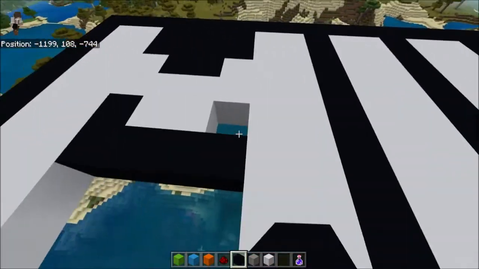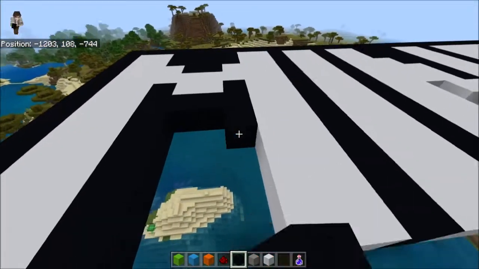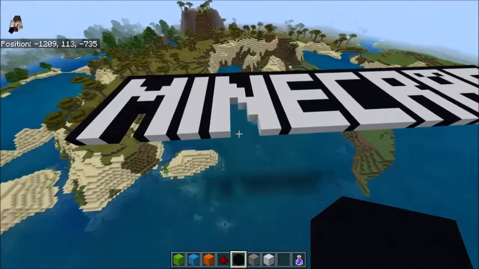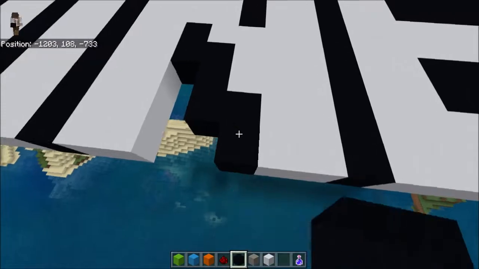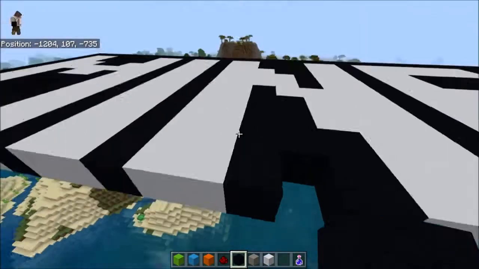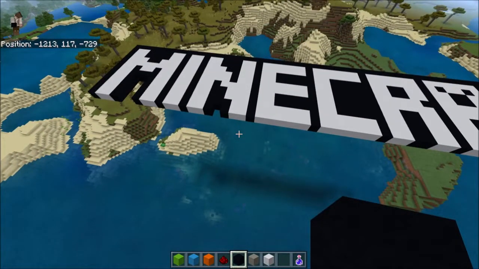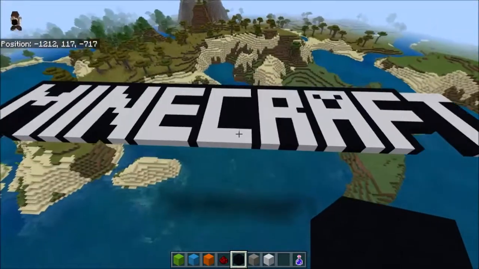And then this is going to be see-through as well, so I'm just going to leave that gap. And similar with the N, just leave a little bit of a gap. Okay, so that's the first part done.